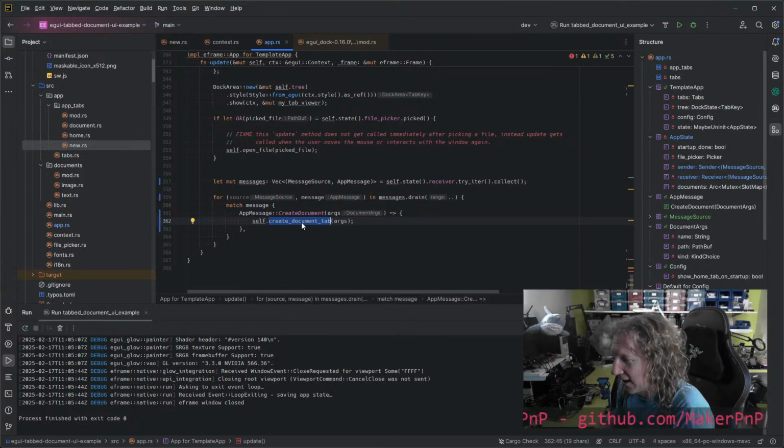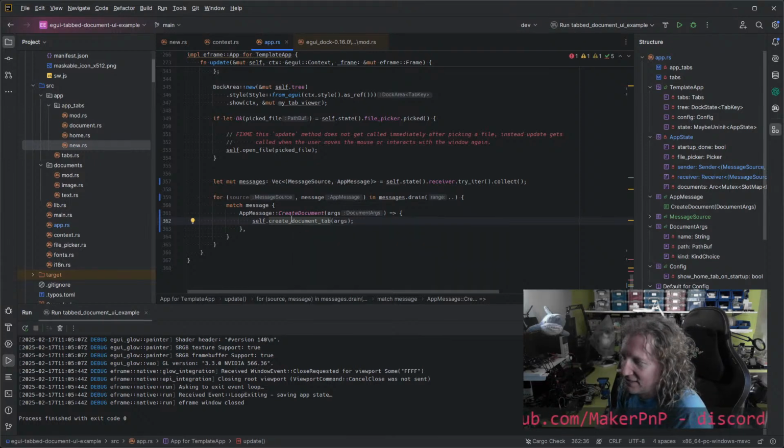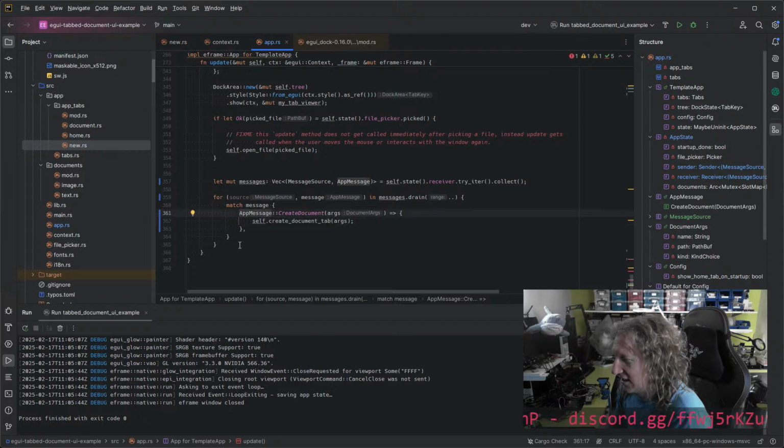We've got create document tab, but we're not creating a tab now. We're replacing a tab. But let's leave create document tab alone, and we'll just do that for now.